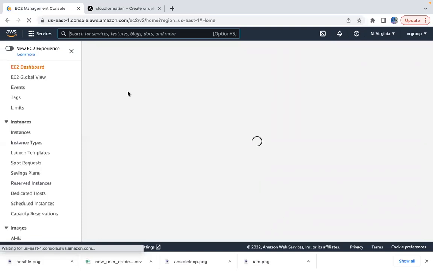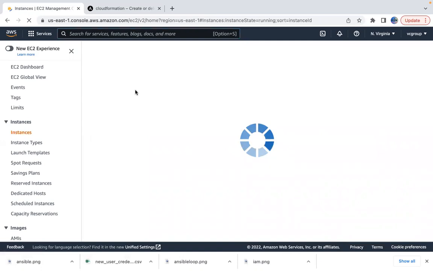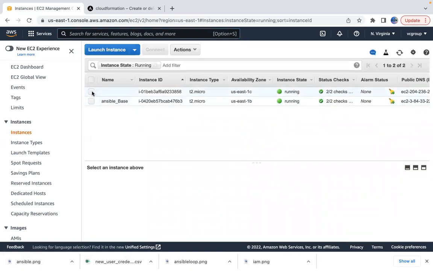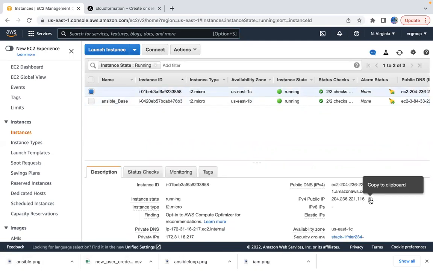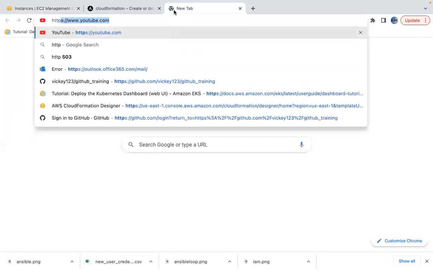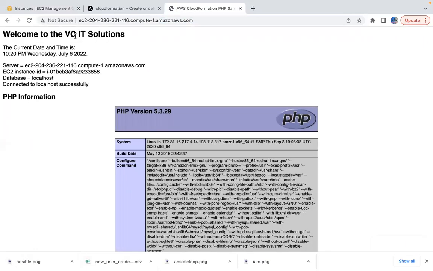One I'm using as a controller, and the second one is, let's go here. This is the instance that just got created. Let me grab this IP or DNS and open http:// Welcome to VCID solutions. We did it, right?